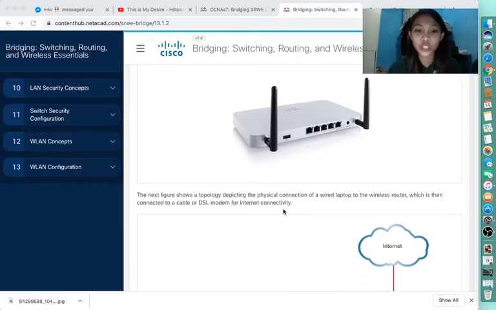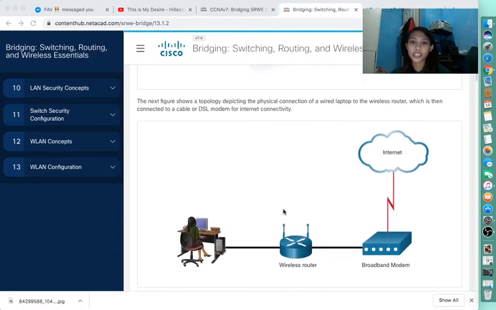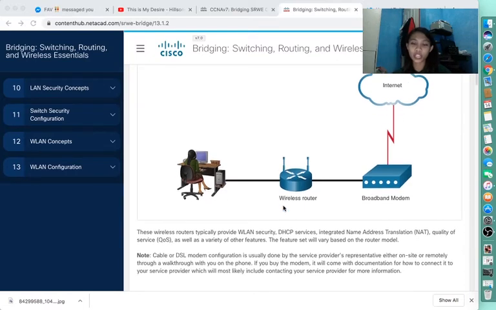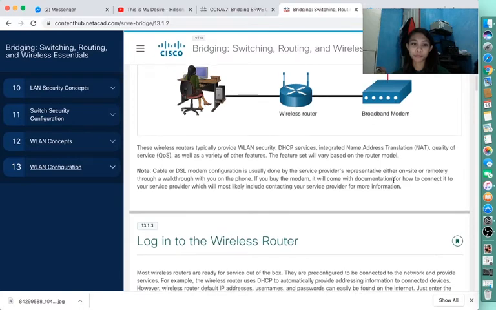The next figure shows a topology depicting the typical physical connection of a wired laptop to the wireless router, which is then connected to a cable or DSL modem for internet connectivity. So this is our wireless router and this is our broadband modem.